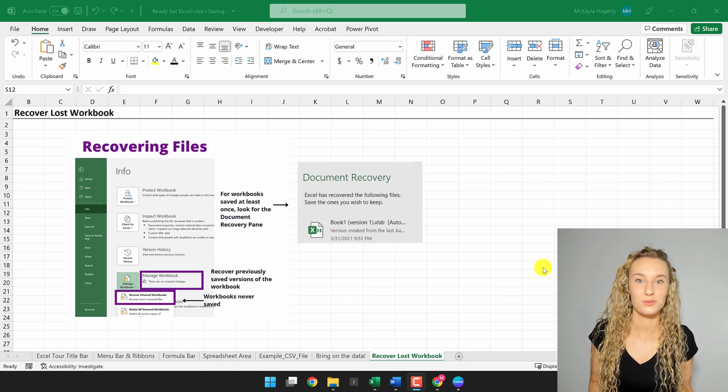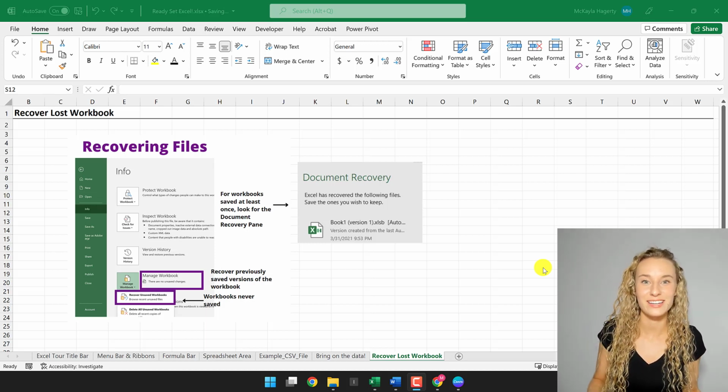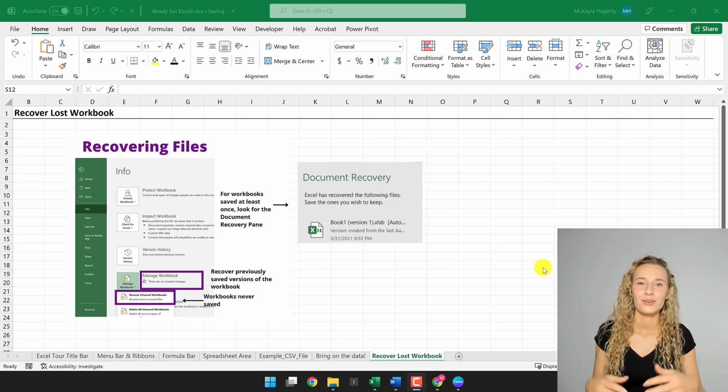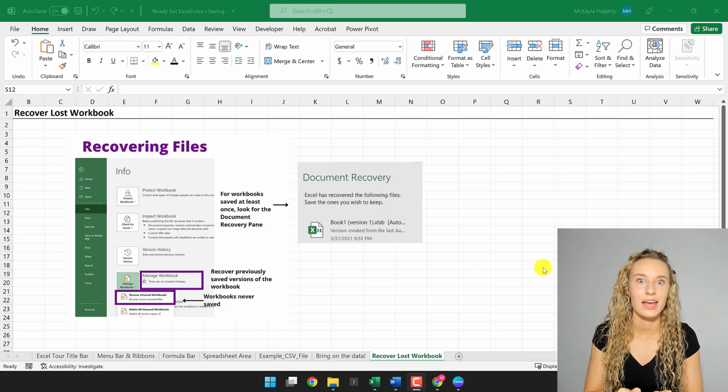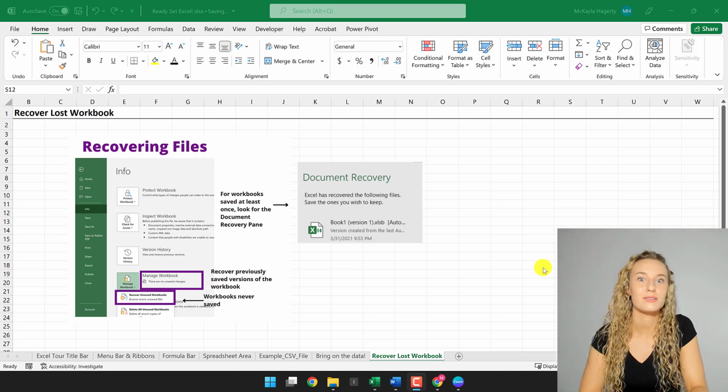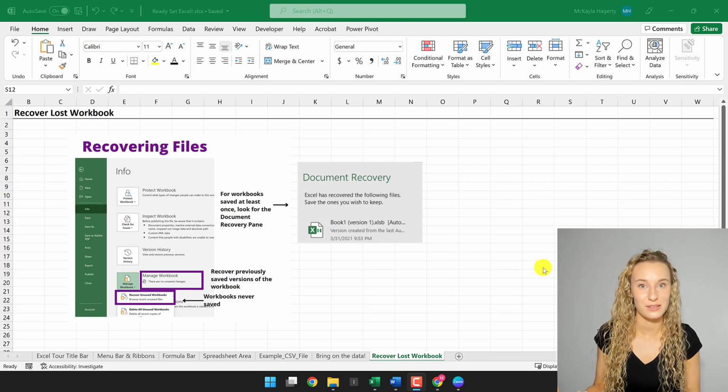Before we get too far down the path of learning the nitty-gritty of Excel, let's talk about the inevitable uh-oh, meaning you're working in your Excel document and then it gets overwhelmed and the whole thing crashes. Or maybe your laptop battery dies and you think it's all gone forever. Well, thankfully, Excel's looking out for us in the background and there may be some ways to get that data back.